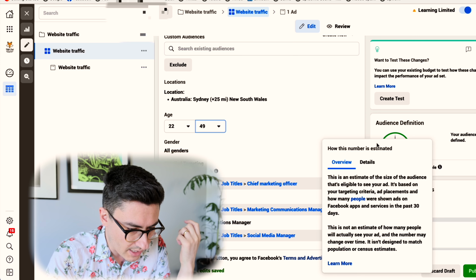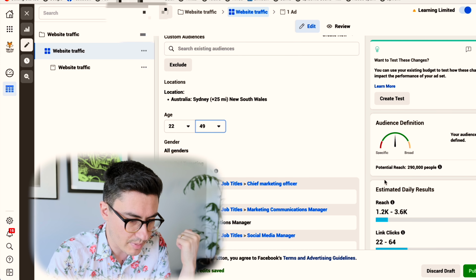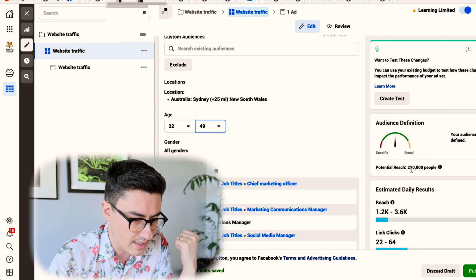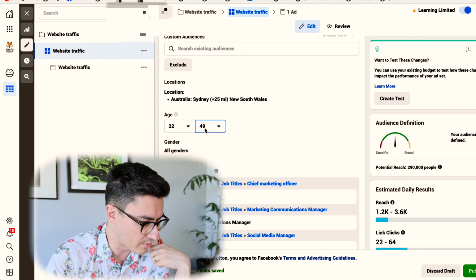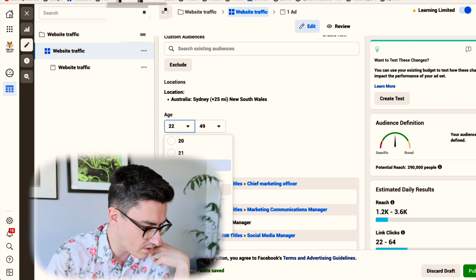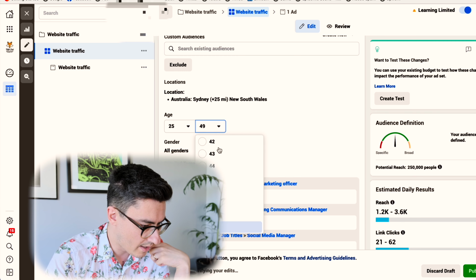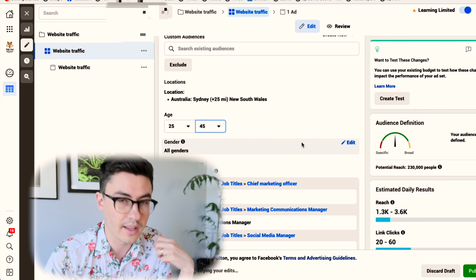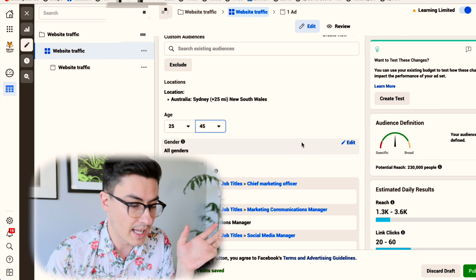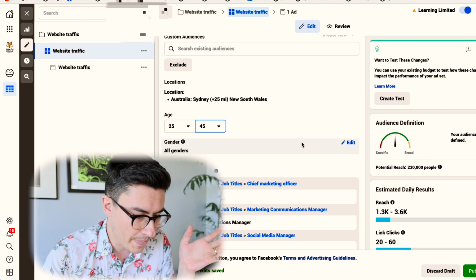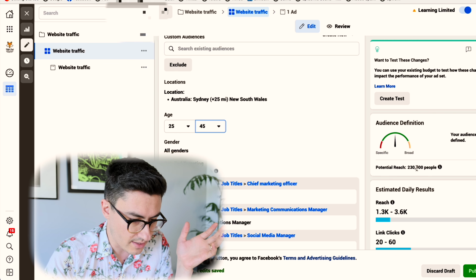So let's see if there's anything we can do to consolidate our audience to make it a little bit stronger. Looking here at the audience definition, our potential reach currently is 290,000 people. So if I change the age to 25 to 45, which was where it was performing best, we do lose 60,000 people in that.